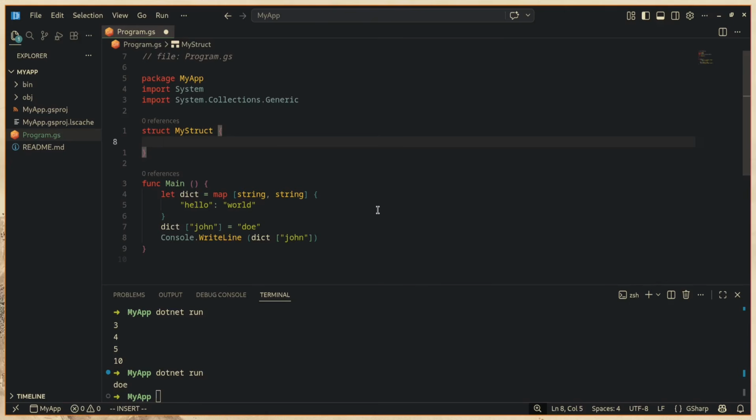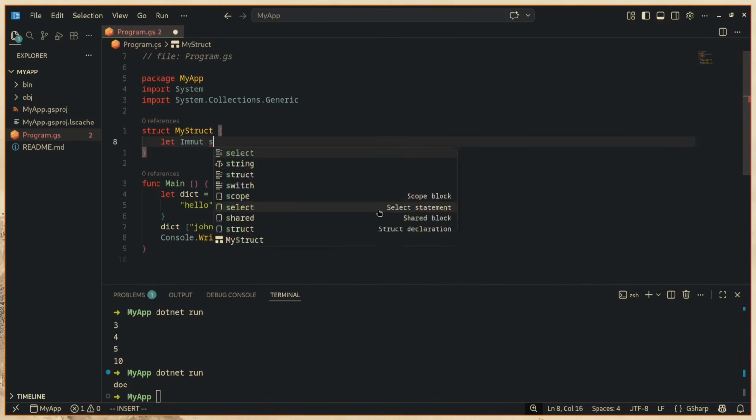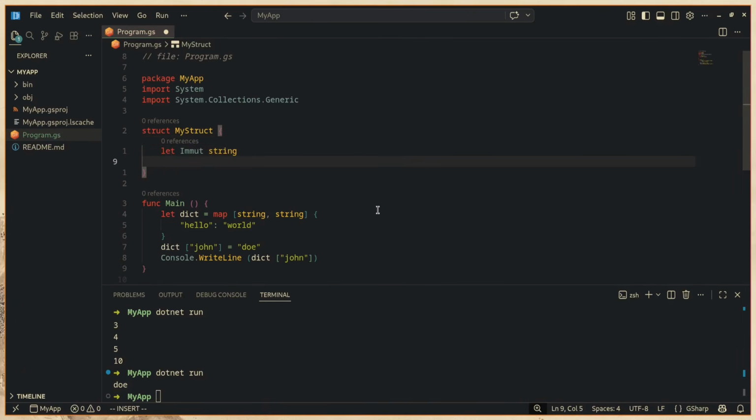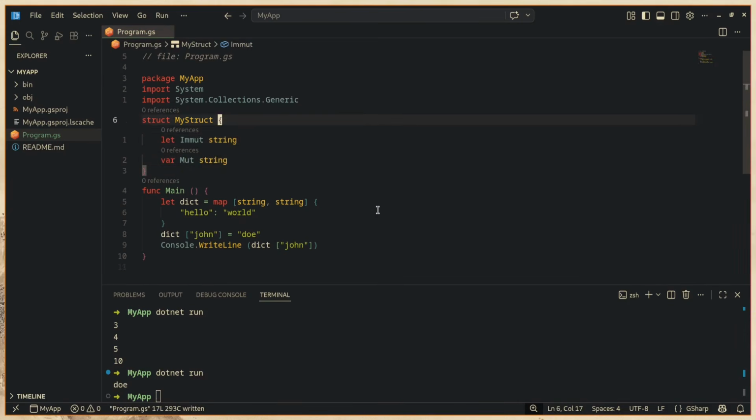Here we have to specify if the fields themselves are in fact mutable or not. So we can say that we have an immutable string with let, and then we can have another one which is actually mutable. So if I say this is a mutable string, then we can specify that with let and var.